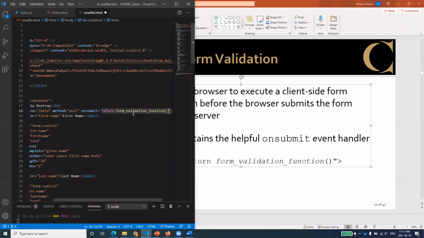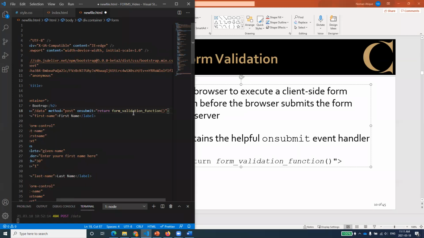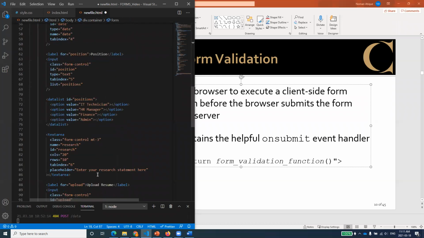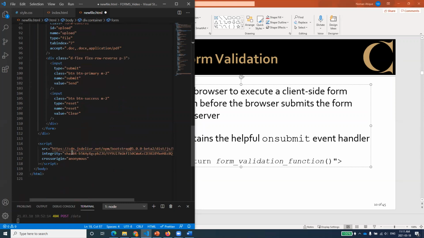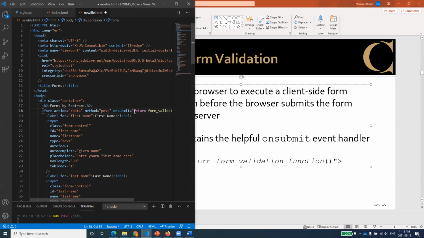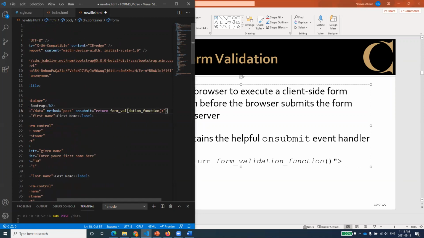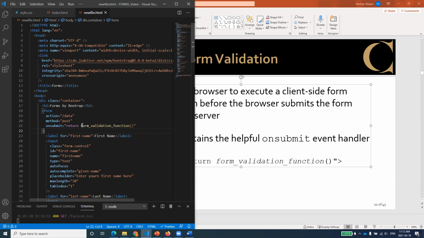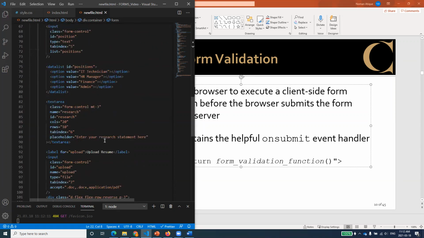Let's take this name altogether, right? What does that mean? Now when someone submits this form, and I hit the submit button, what will happen is that there is a function that should run. Is that right? The form validation function. Now, where will this function be defined? Can anyone tell me where I can define this function? In the JavaScript, of course. I'll be doing that in the JavaScript.